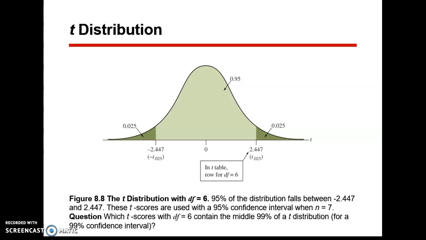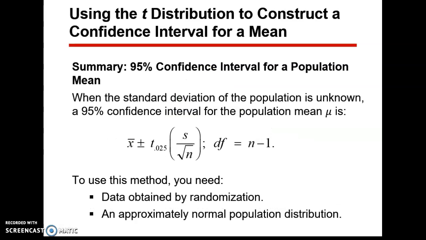Here they show you a picture representation of it. They might show you something like z with alpha over 2. That's the same idea. And here it would be t with a subscript of alpha over 2, alpha being the 0.05 or 5%. And here you see it in practice: x bar plus t, subscripted with 0.025, times the standard deviation of the sample over the square root of n, and the definition of what degrees of freedom is.